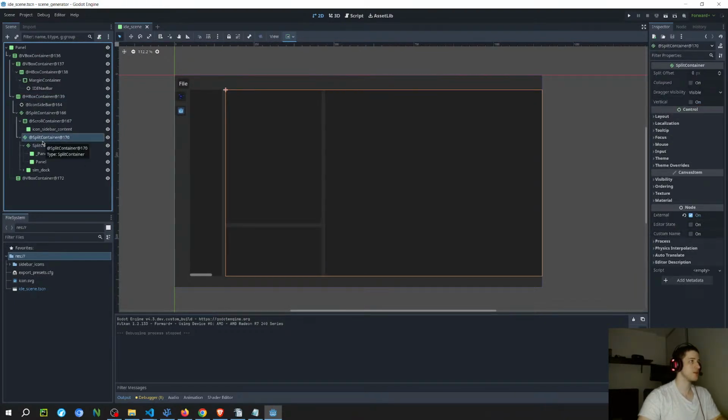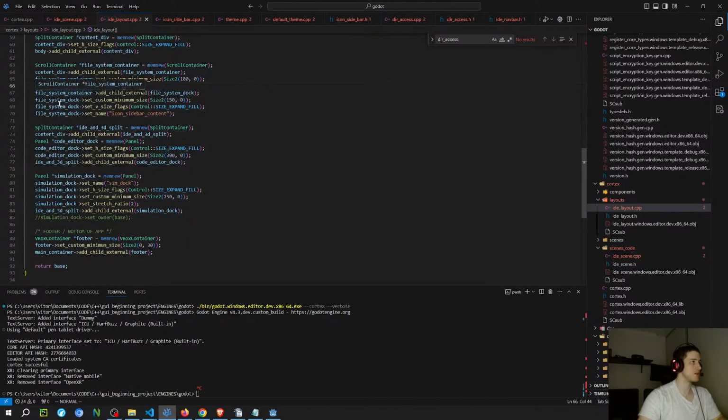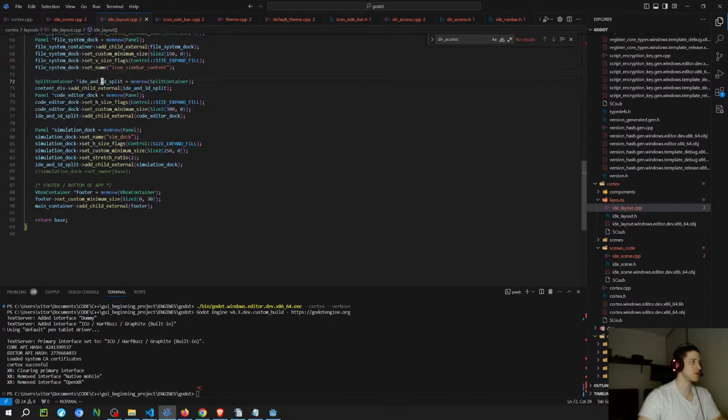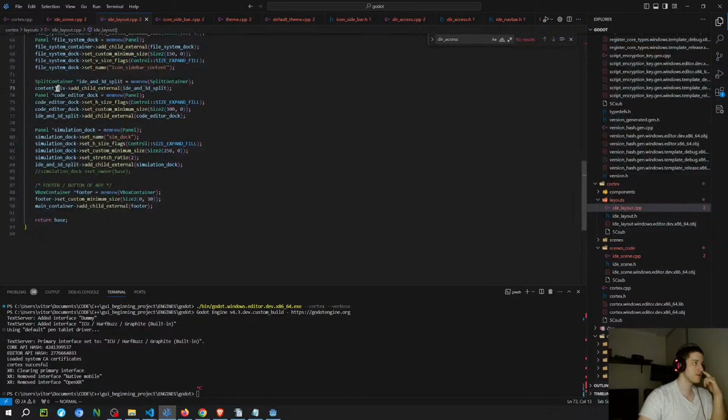I think this split. No, it's the other one. So the main one is that, and this one is the one on the left, and this one will be the one on the right, or the in 3D splits. This. So it should be on the code editor.